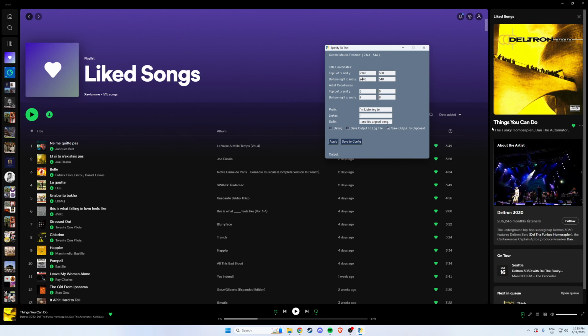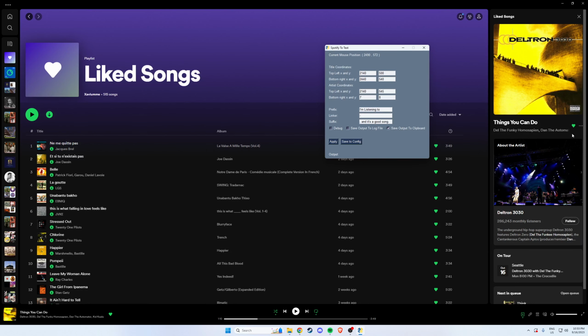And then for the artist coordinates, it's basically the same thing. You go up here where they start, 2140, 545. What you want to do is set the coordinates for the box, the top left and the bottom right. So now the ending, it's over here.